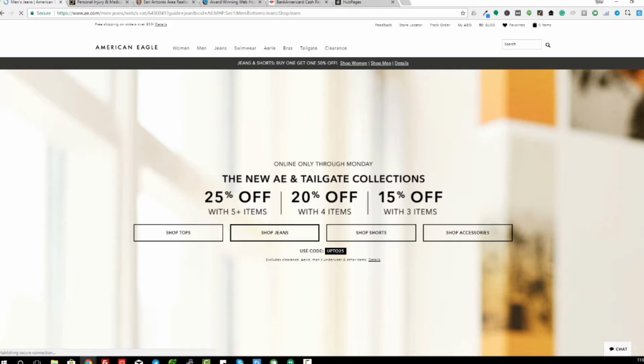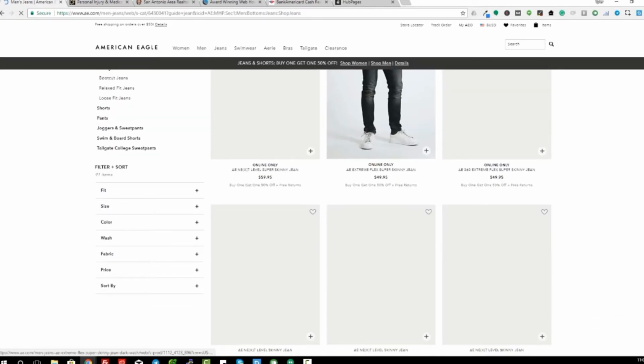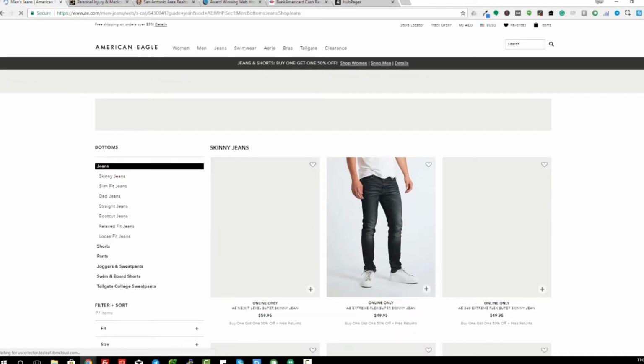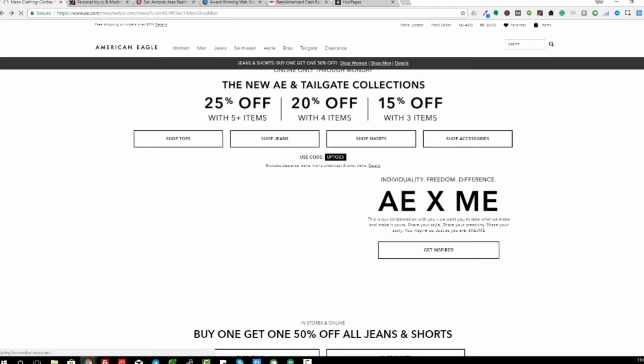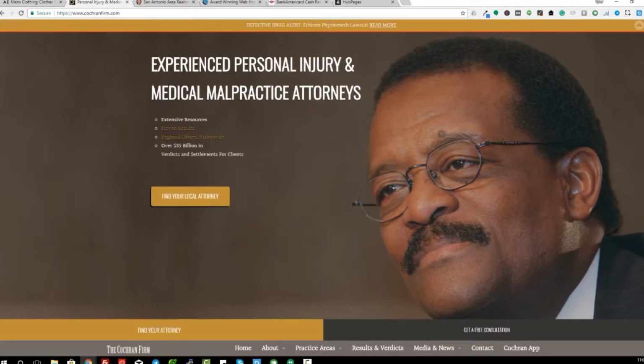So I click on shop jeans, and it takes me to the jean page, and now I'm going to load my cart up, make a purchase, and they make their money. But again, it all started from the call to action. They have more of a funnel effect, because they're e-commerce.